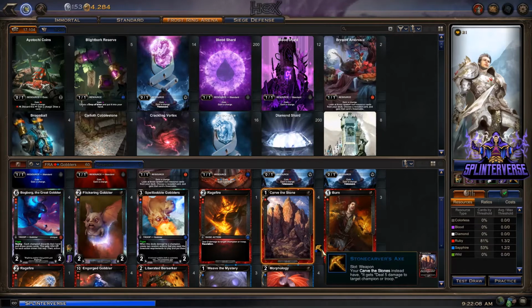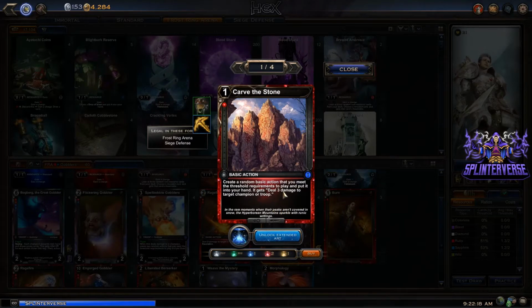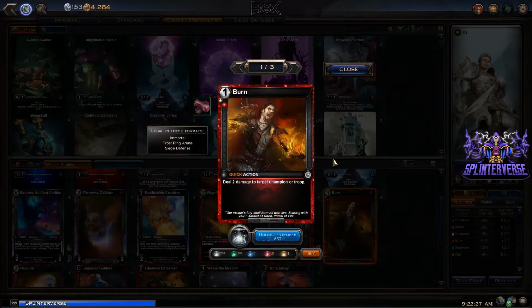Now we've got the weapon slot occupied with Stonecarver's Axe. So your Carve the Stones instead deal 5 damage to target champion or troops. So this is already pretty good with the 3, but it's going to be buffed to 5 with that. So very cool card. Burn, it's classic.